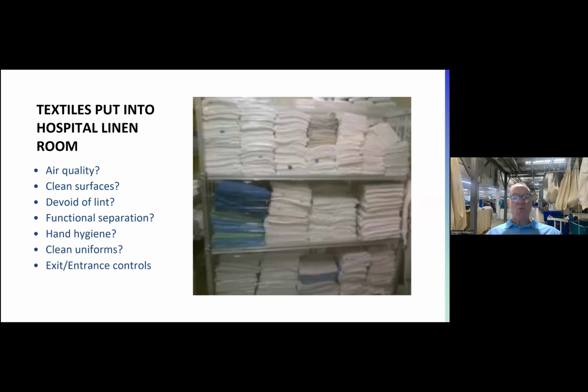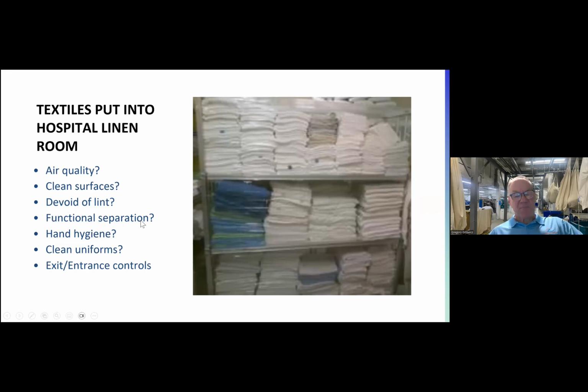Okay, now we are into the hospital linen room. Every hospital has a linen room. The linen room is actually a pretty big risk area in a hospital. How's the air quality in the linen room? We want this to be devoid of lint, hopefully filtered air, hopefully air conditioned with positive air pressure in this linen room. Are the surfaces clean? So there's cart surfaces. Hopefully there's a regular disinfection program where that's happening every day.